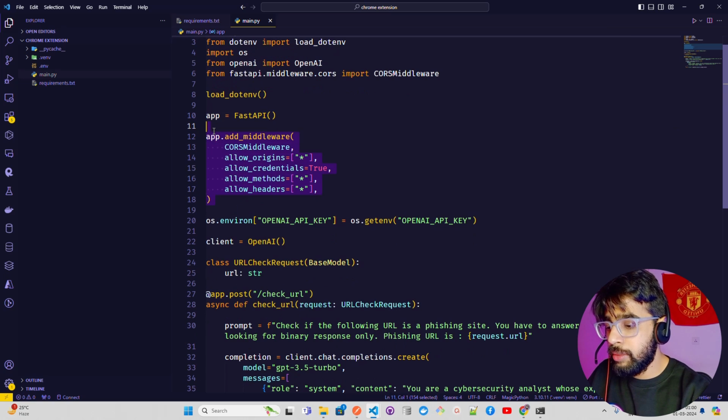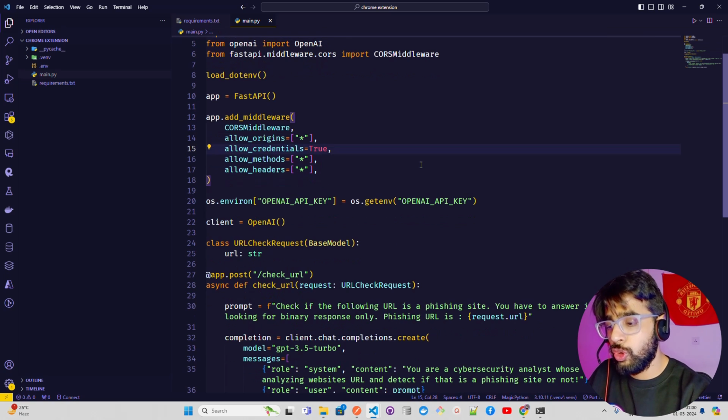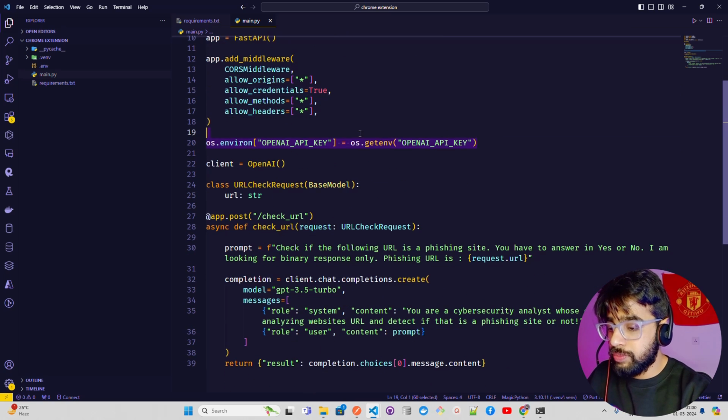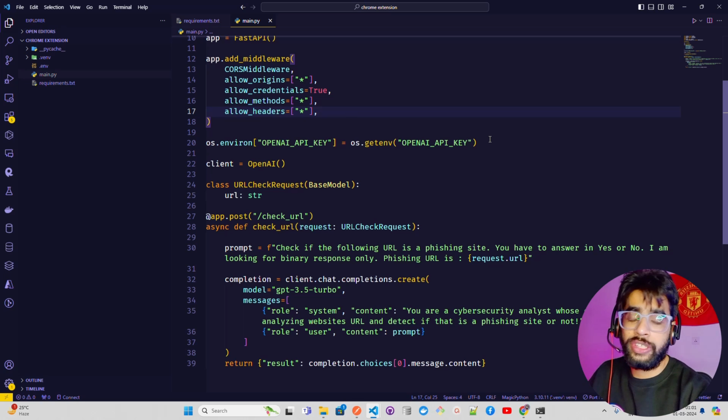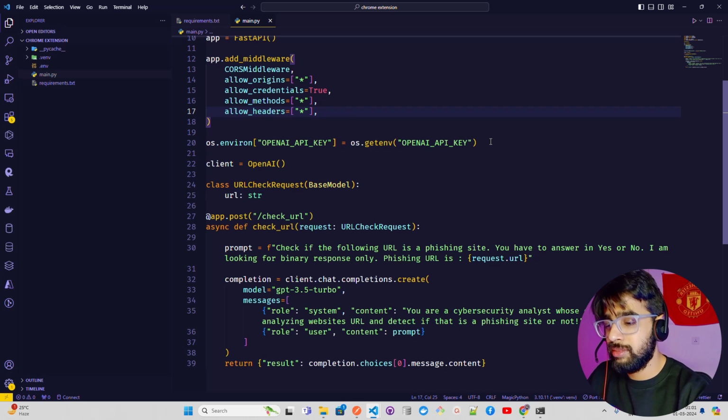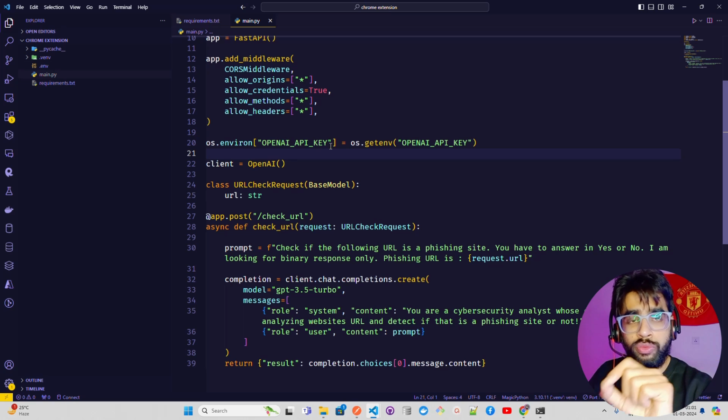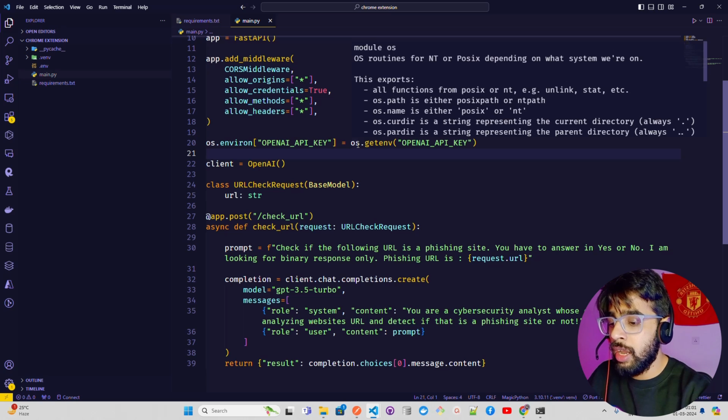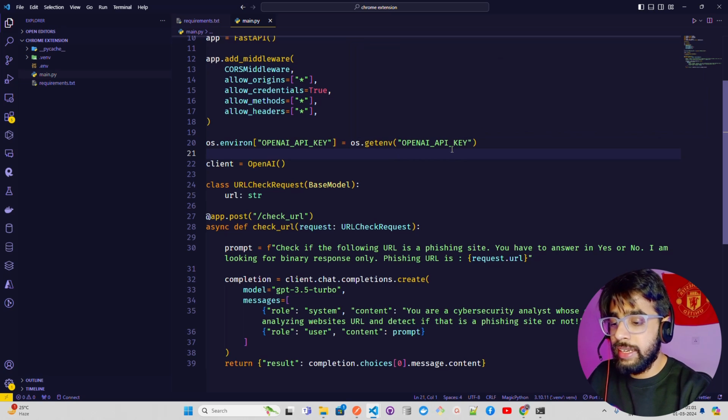Then we have defined some CORS, cross origin. You can of course define it your own way if you are deploying it somewhere, and that will be different. Right now it's all access, which is not secure, of course, not the best practice, but just for demo purposes. In line 20, we are doing os.getenv for OpenAI. This is how I have defined it in my env file: OPENAI_API_KEY equals double quotation, and that's where your API key goes. Here I'm saying get env and just fetch it.